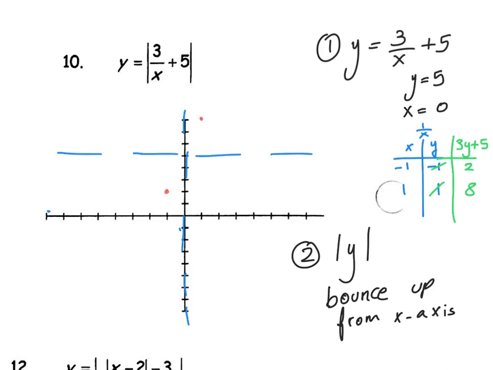Okay, now there's another way for you to sketch this. Since you know the asymptotes, you can start from where the asymptotes meet. Now this is a vertical stretch of 3, so you can go up 3 over 1, or you can go up 1 over 3, and that will help you know what your second point over here is, and you can do the same thing. So you can go down 3 over 1, or you can go down 1 over 3, and that will help you find your second one.